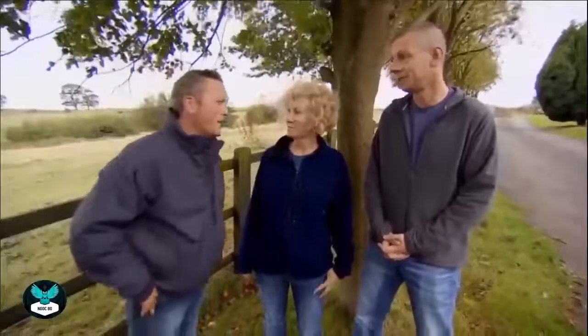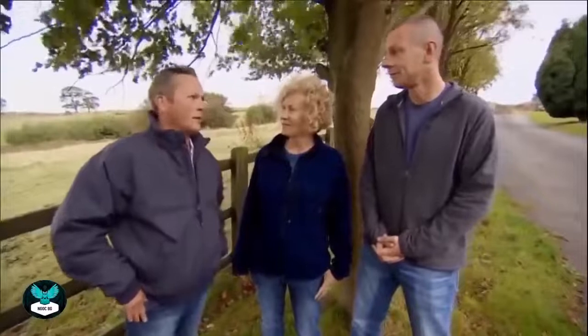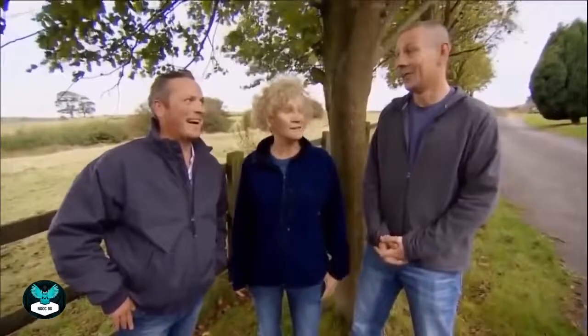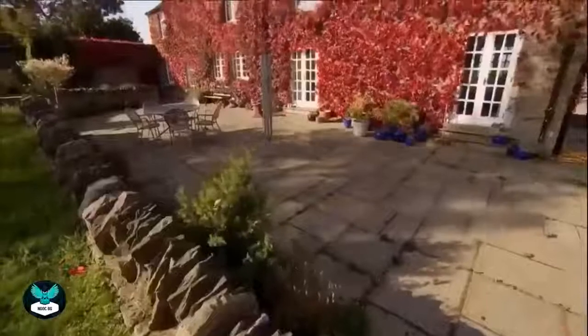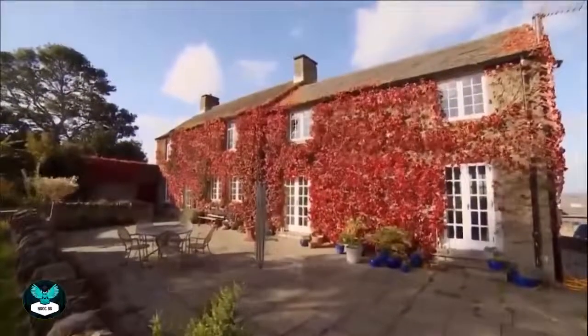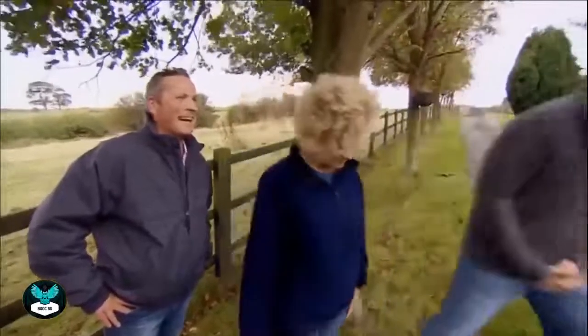You're both absolutely right to go over your budget. But the good news is that this has been reduced to just under your budget. This could be yours for £695,000. Gosh. That is a surprise. First impressions, that seems good value. I would say so. Go back inside and figure out what you're going to do with all this new space we've found you. Off you go. Thank you. Happy days. I do love it when a plan comes together.